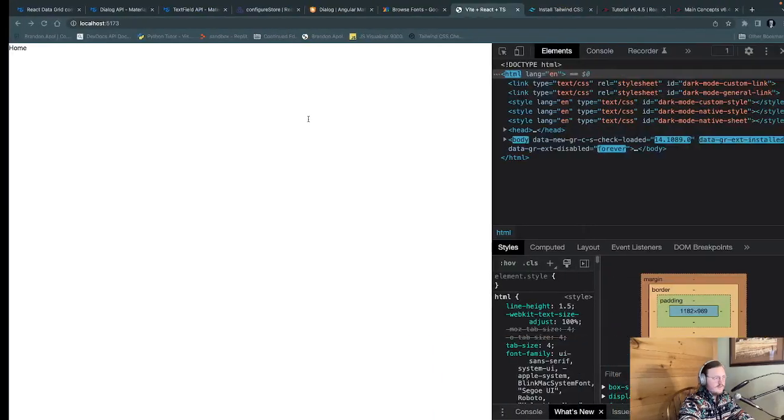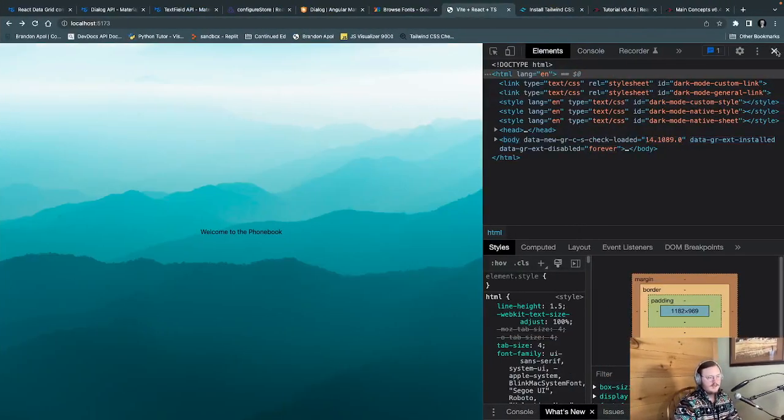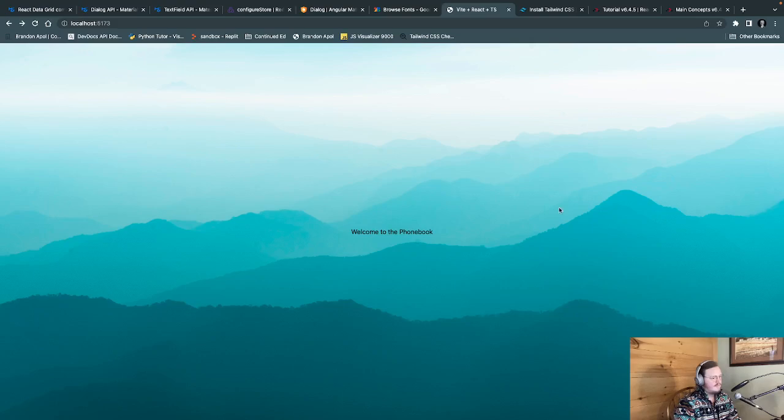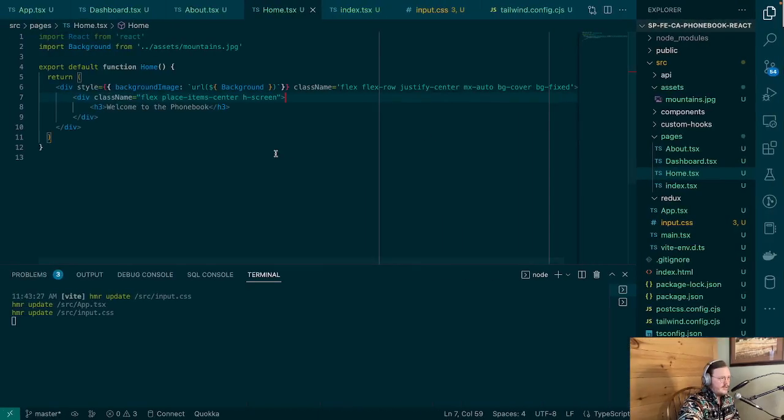Let's see what our app looks like. There we go. I think that looks pretty good. We now have mountains in the background. The page doesn't scroll at all, and that's perfectly fine. So there you go. That's how you put a background image in, and we're already doing all right. By the way, I got it from Unsplash. So if you're looking for other images you might want to use, Unsplash is a very good place to look for free open source images.